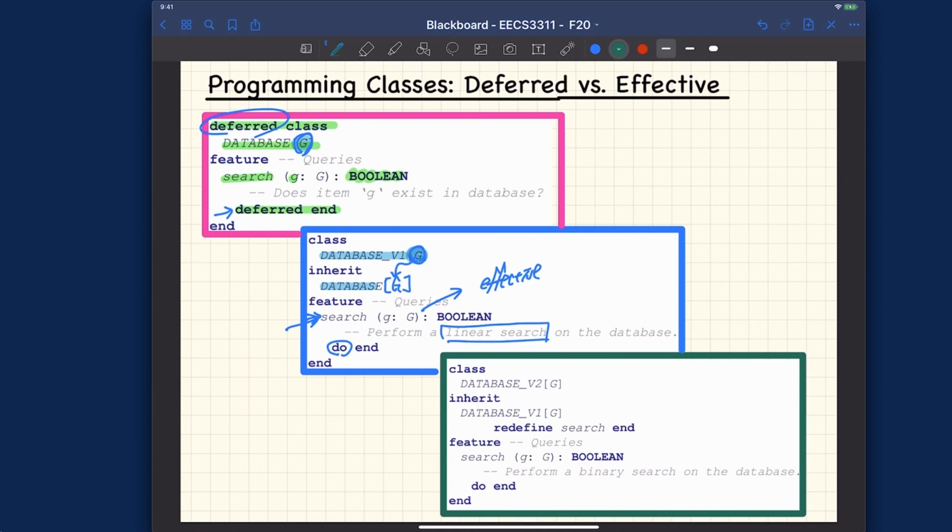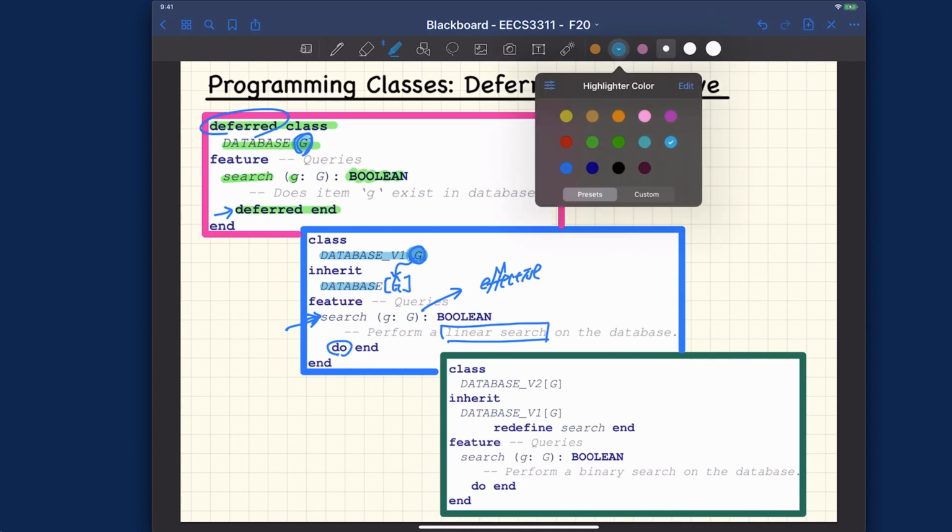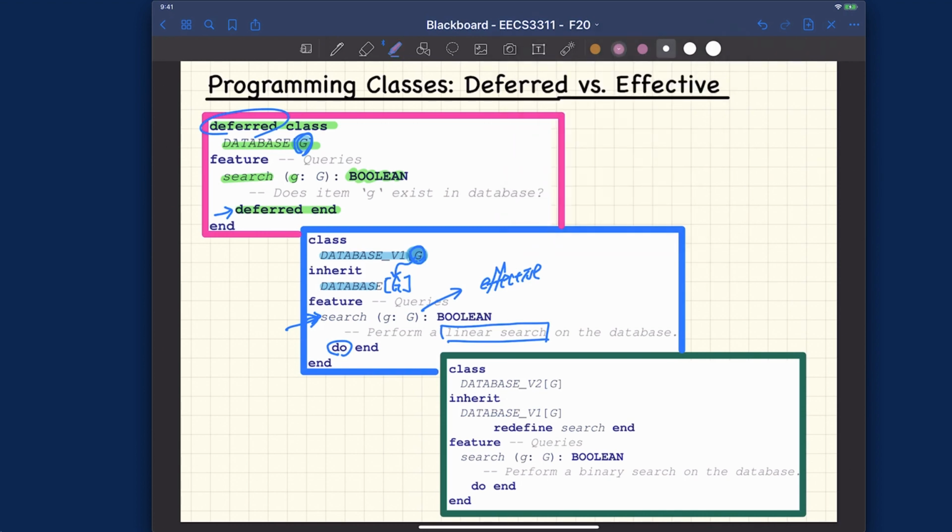And now let's say for another subclass over here, let's say we simply got, let's say database version number 2. And now it's also generic, and we are inheriting from this particular class in a similar way. So you can think about over here, this is the generic parameter, and that was used to instantiate the G from the parent class.